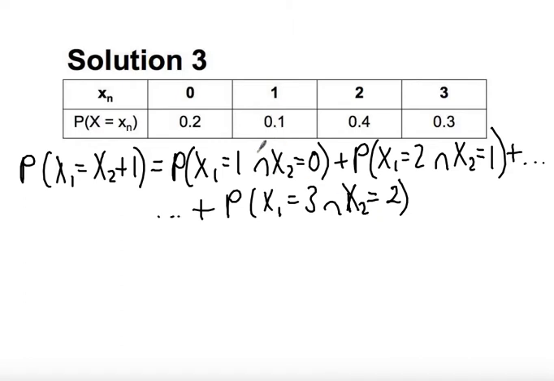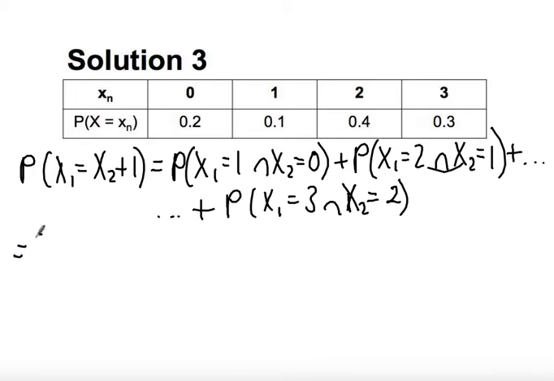And these are all the ways that we can have the first observation, x1, one more than the second observation. So now I just need to calculate these. And notice, I kind of assumed here that from the properties of discrete random variables, these outcomes are all mutually exclusive because they're different. I can't have x1 equal to 1 and x2 equal to 0 at the same time as this second observation, and so on.